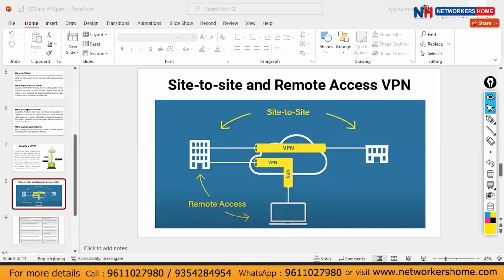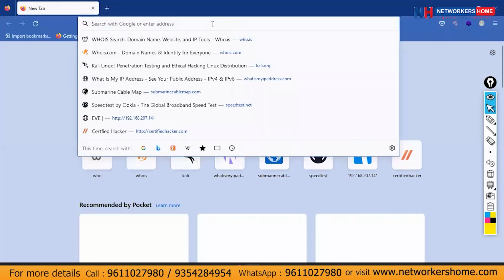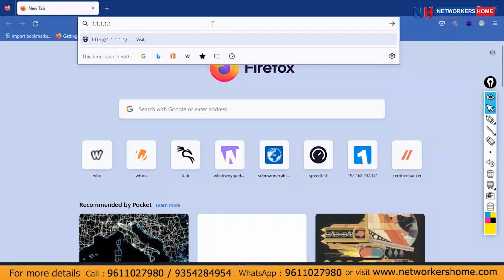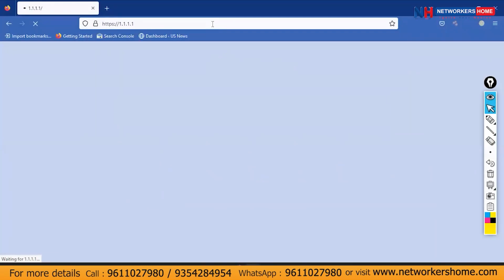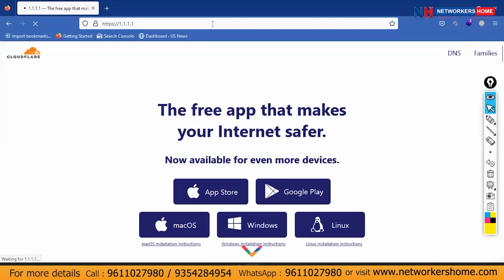And if you want a local VPN, then certain online VPNs are available like OpenVPN. So OpenVPN you can download and install. And there is one more VPN that is available for your phones and everything, 1.1.1.1. This is also a VPN, by a very trusted company, Cloudflare.